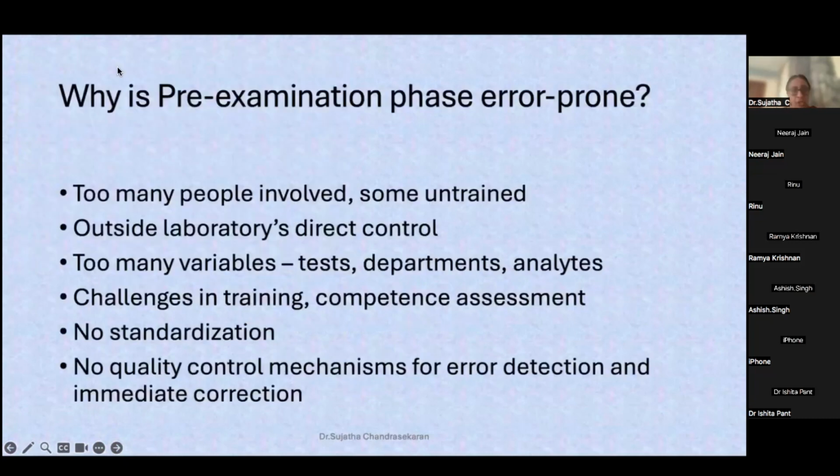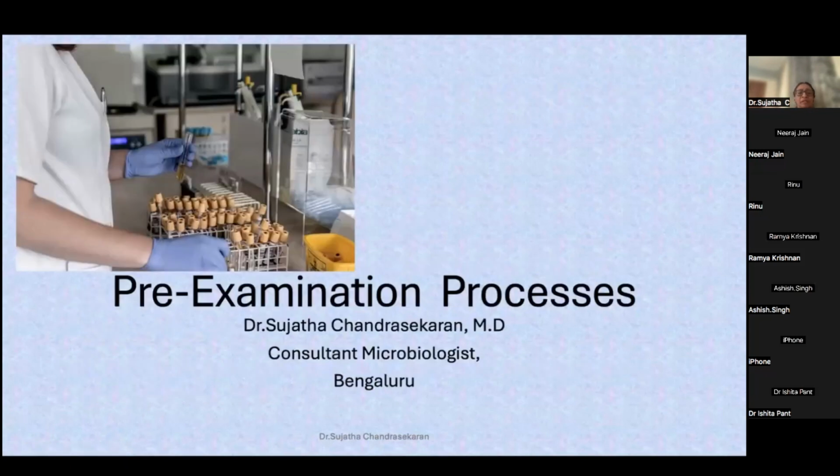Okay, so we will see the pre-examination phase in this 1 hour and relating to the standard. Why is pre-examination given such an importance? For ages, we know that this is a problem area, and we keep reading that most of the errors occur in the pre-examination, followed by post-examination, and the least in the examination phase. Agreed. Why it still happens to be a problem?